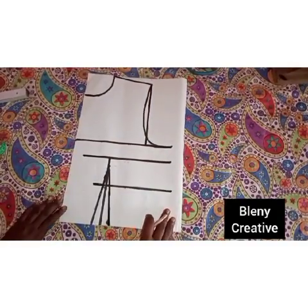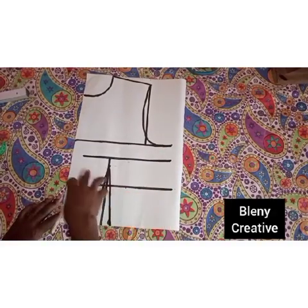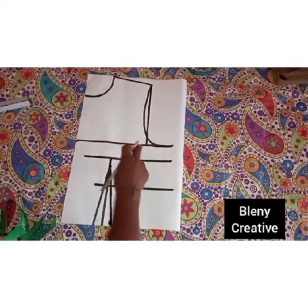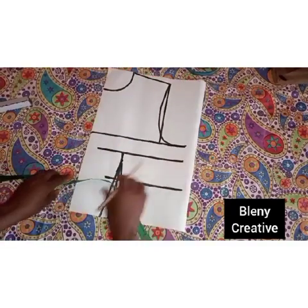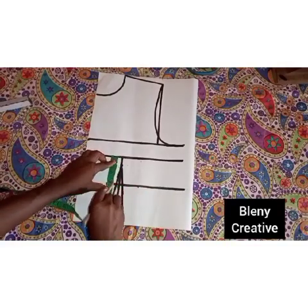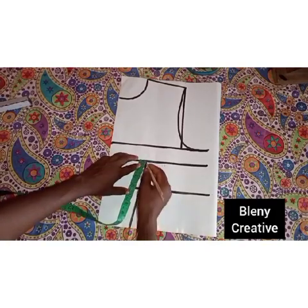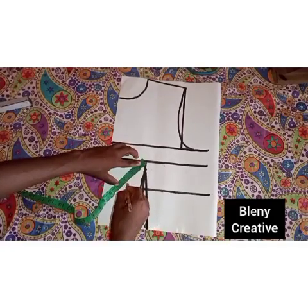So the length of my pattern is 16 inches, that is to the waist. I've drafted the pattern, so you can go and watch the video to know how to draft your basic body pattern. So this is the front pattern. The last line there is the under bust line, and the middle line is the bust point. You are just going to take from the bust point down to the under bust, which is 3 inches. Mine is 3, yours could be 4 or 5, depending on the person's bust size.